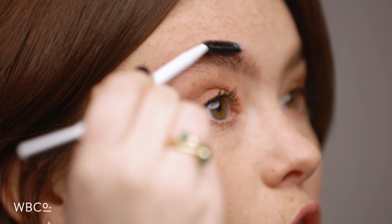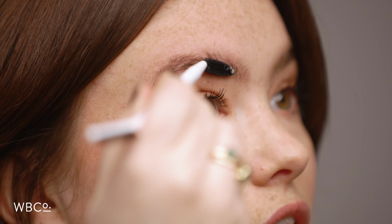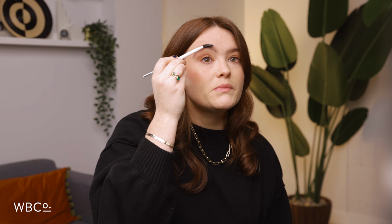So just making sure that you're coating all the brow hair. Make sure every hair has got a good coating on it. Really brushing backwards and forwards. Looks a little bit crazy. Once you're happy that you've definitely coated all the hairs, then brush in an upward motion.